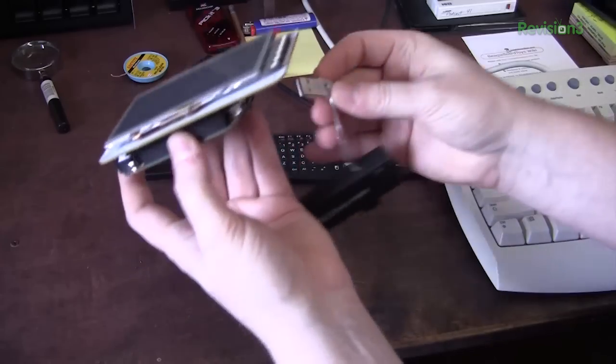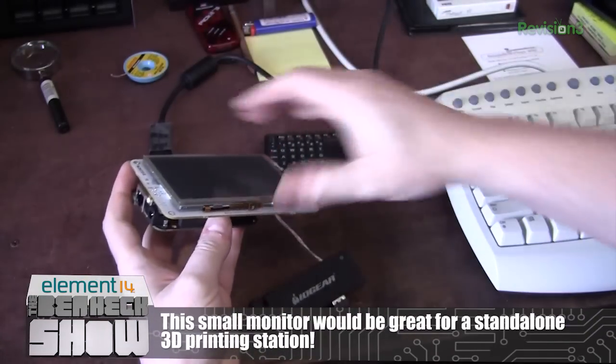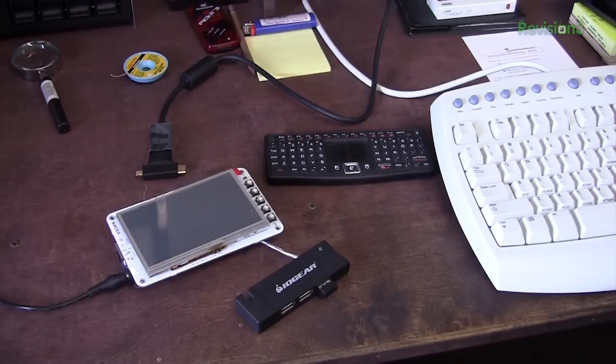I'm also going to plug in a USB hub. We want to make sure everything's plugged in before we power it. Typically one USB port can supply about 500 milliamps or half an amp of power, sometimes a little bit more. If you have a USB hub with four USB devices on it, it's conceivable you could overpower the USB port. It won't kill the port — it'll probably just blow the polyfuse and you'd have to restart the computer. It's a good idea just not to overpower in the first place.